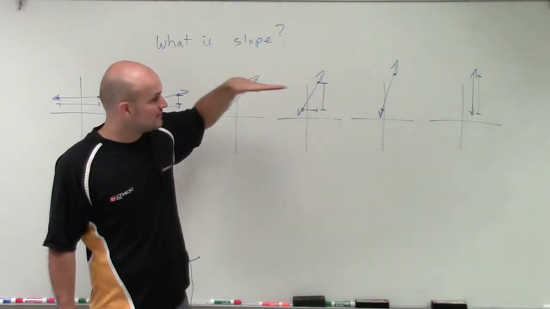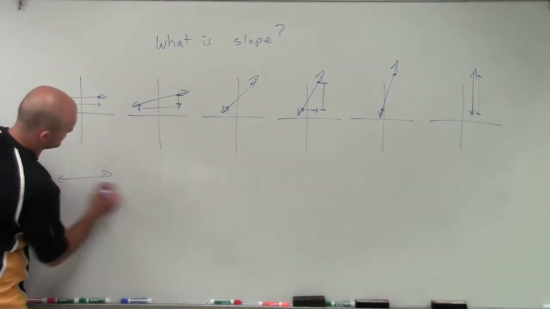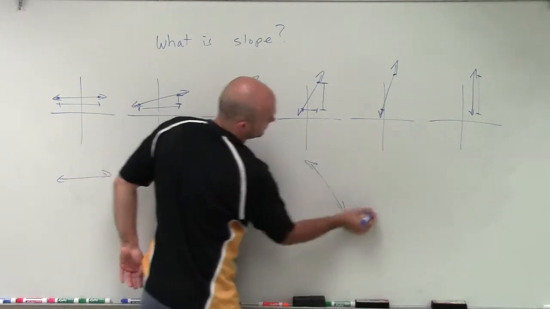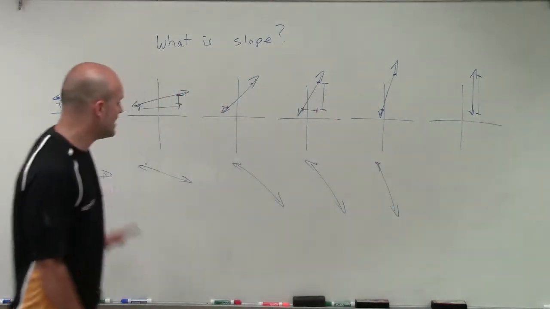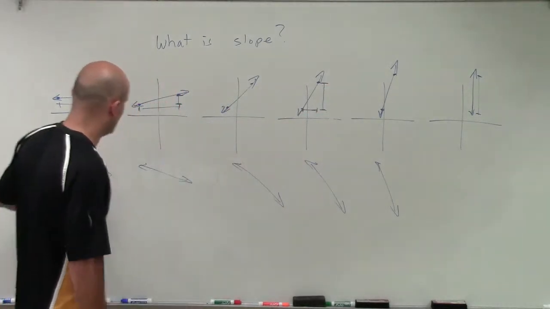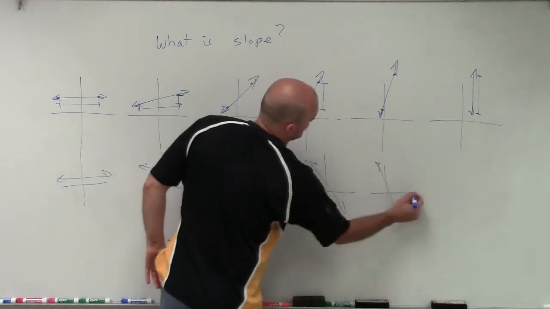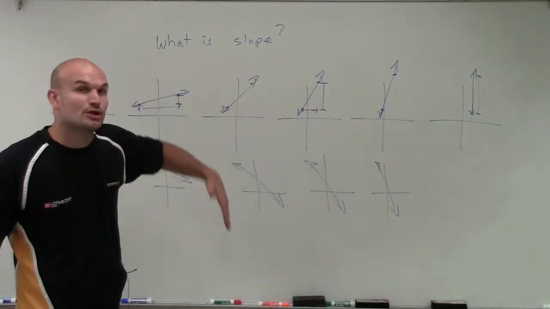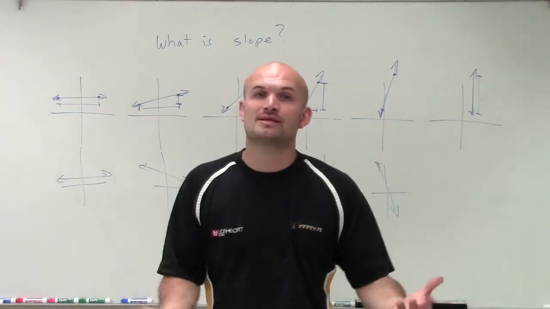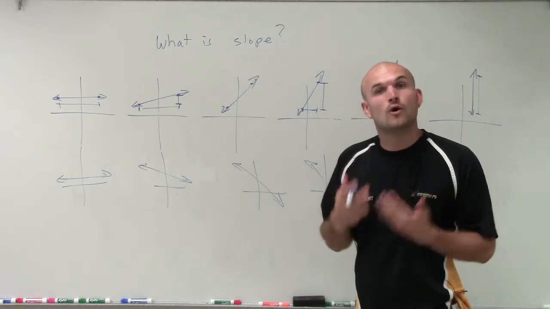If a graph goes down — so if it's horizontal we call it 0 — but if it's going down, that's going to give us a negative number. So instead of going up as I read from left to right, if my graph goes farther and farther down, that's going to produce what we call a negative slope. Here would be an example of all positive slopes, and here would be an example of a negative slope, as the line gets steeper and steeper going down in the negative direction as you read from left to right. So we're going to get into some formulas on how to determine the slope, but I just want to give you a general definition of what slope represents: the change in our y-coordinates over the change in our x-coordinates.